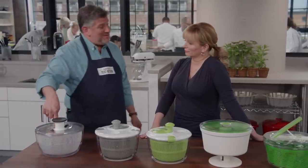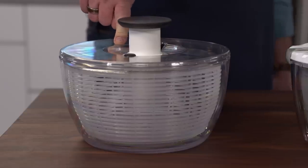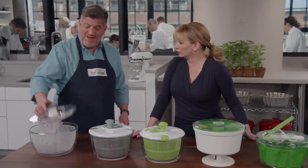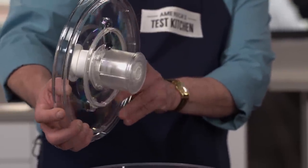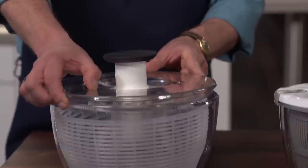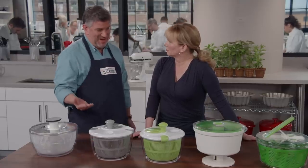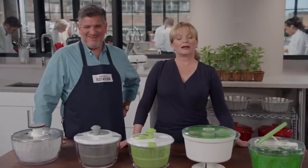So this was, in fact, our winner. It was the winner the last time, it's the winner this time. It's the OXO Good Grips salad spinner. It's about $30. We have one minor quibble with this. And that is that you can see the central stem extends down about 2 inches into the basket. So if you overstuff it, you might end up bruising some of your more delicate greens, and it takes a little space. But that quibble aside, this is the salad spinner to take out for a spin, Bridget. I love it. Well, there you go. Why not get the winning salad spinner? It's the OXO Good Grips Salad Spinner, and it retails for about $30.